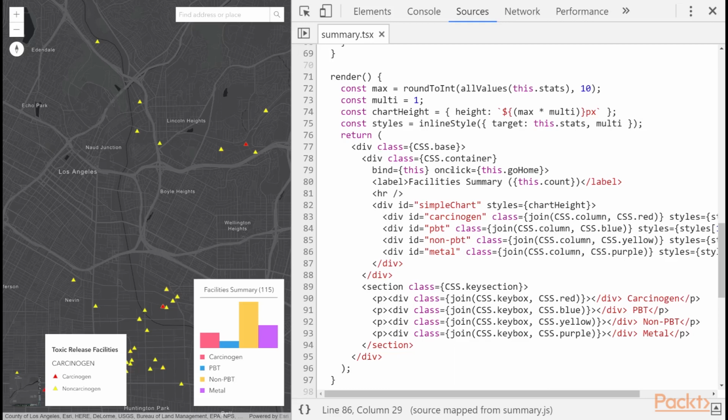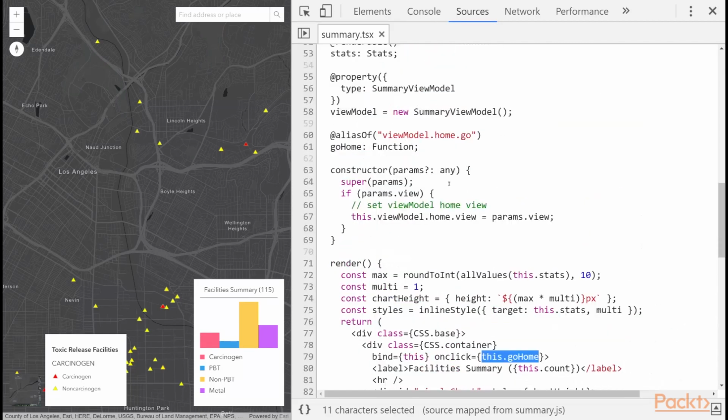Now, in this JSX, you may be wondering, how do you handle click events or on-change events or any other type of events normally associated with HTML? Since this is actually going to be a virtual DOM, how does that work? What you can do is just on any element in your widget, you can put something like the onClick method, or this could be onChange, onFocus, and so on. And you want to put a function inside these curly brackets here that's on your widget. In this case, it's going to be this.goHome.